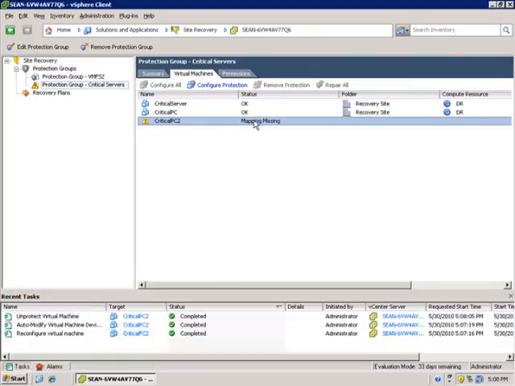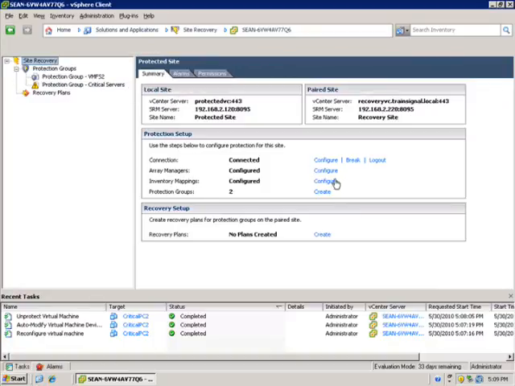Now I probably wouldn't have had a problem with that virtual machine. The recovery probably would have worked just fine because I would have wanted it to be restored to that DR network. However, any new virtual machines that happen to belong to those resource pools and you would like to configure protection on them, you're going to have this same issue here, which says mapping missing. So before we can correct the protection on this Critical PC 2 virtual machine, I'm going to have to edit those inventory mappings so that SRM knows automatically what to do when protection is configured on certain virtual machines.